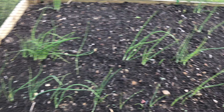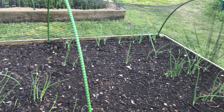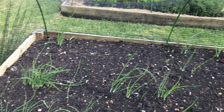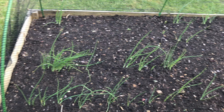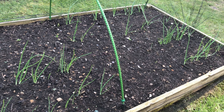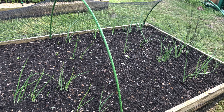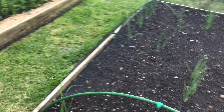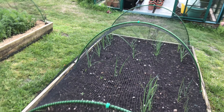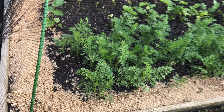Behind us is a bed of onions — two types that we showed you a few weeks ago. It needs a bit of weeding, but in there are red and white onions. It's rather sparsely germinated because we planted straight into the bed — I'm not going to do that in the future. Really, the way forward is seed trays, then modular trays, grow to about six inches tall and plug out into a bed. That way you have control over spacing. Hopefully the onion seeds in the greenhouse will grow up and we'll have a full bed in the fullness of time.